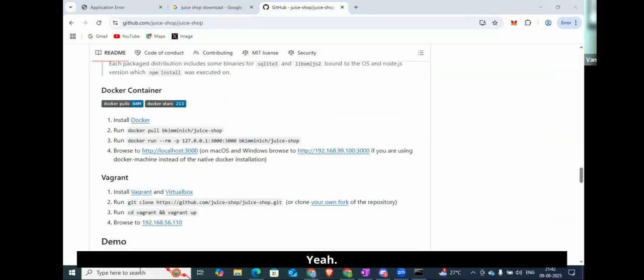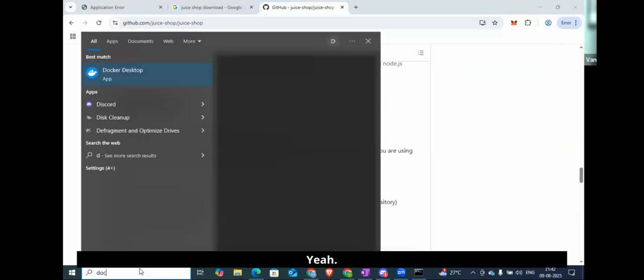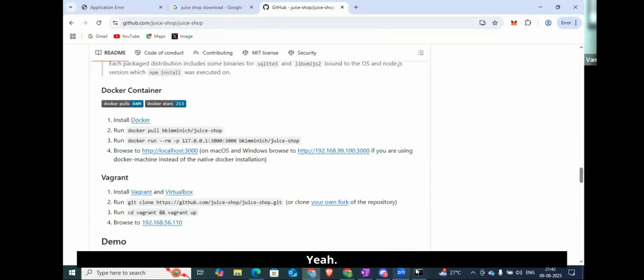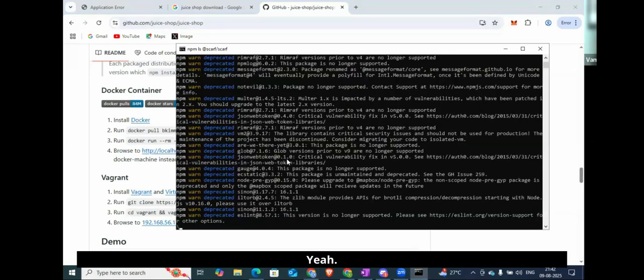How about Docker as well? Let's try with that as well, if it doesn't work with Node.js.